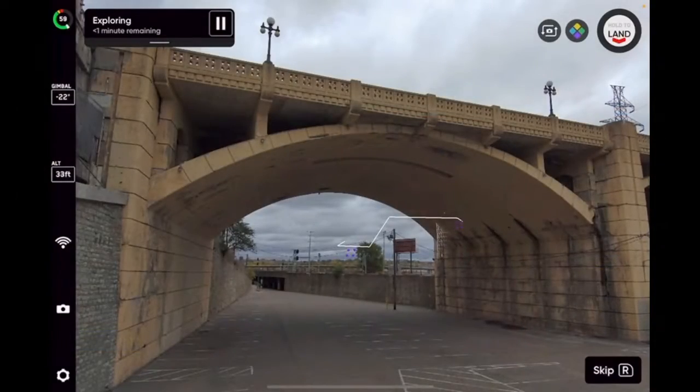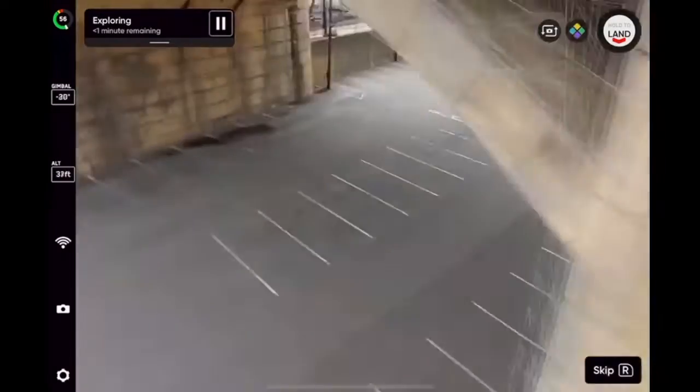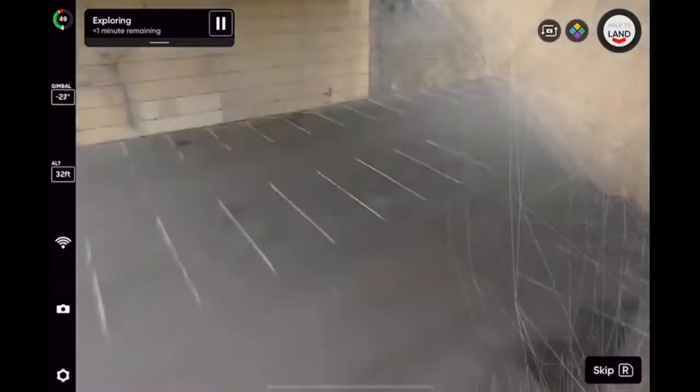We have obstacle avoidance. We have different modes that allow users to do inspections efficiently, effectively, and repeatably, and really safely as well. I know safety is a big topic in taking the user out of harm's way. And you can see in some of these images here that the drone is basically deciding how it navigates around a structure in order to capture this data.